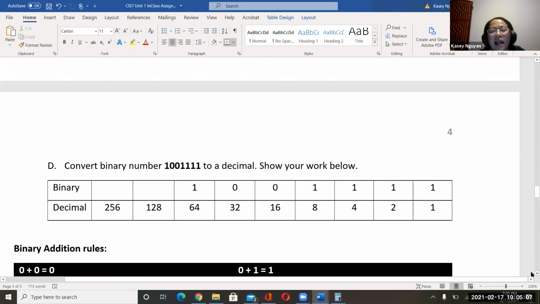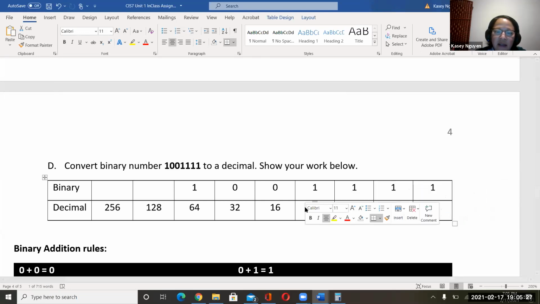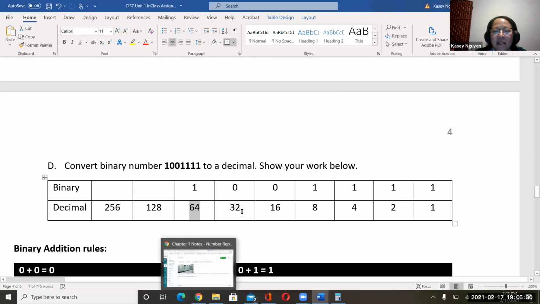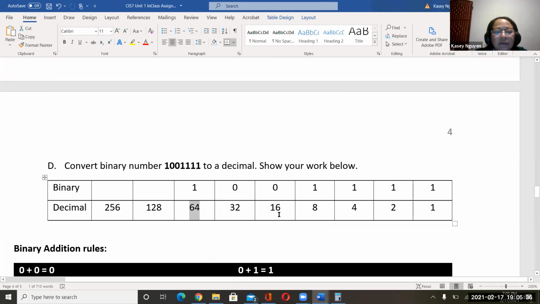The next one, I had started this one last semester. I saved the file. So you just simply take this value that's given for D, and then you put it onto the table of the scale. And then the next step is to add up the decimal equivalents that have the 1s on top. You're going to skip 32 and 16 because those have the 0. Those bits are turned off. Okay, and then you would have the decimal value, the output, after it's converted, after you added those together.